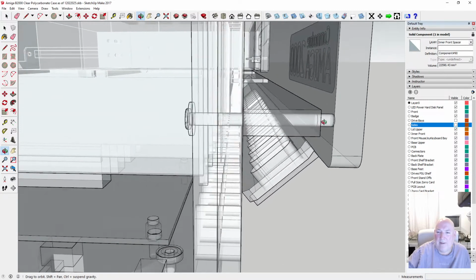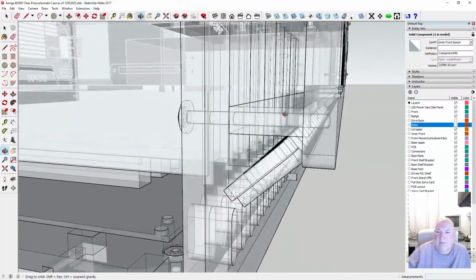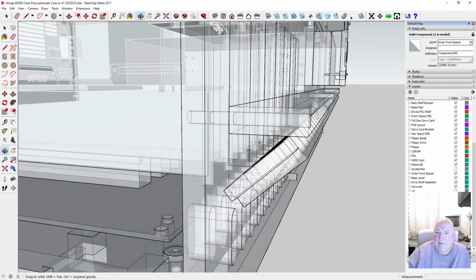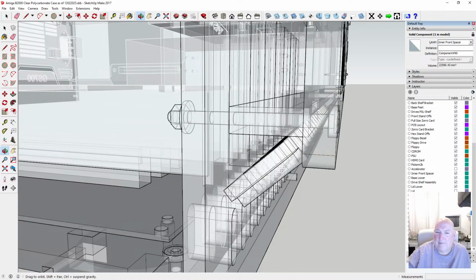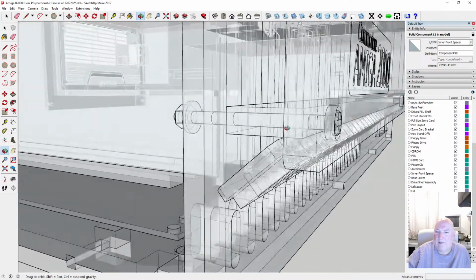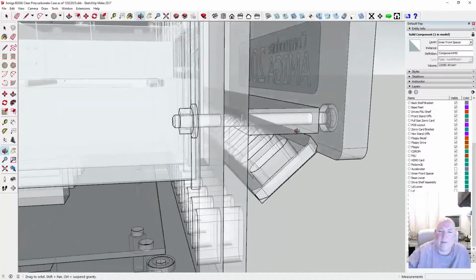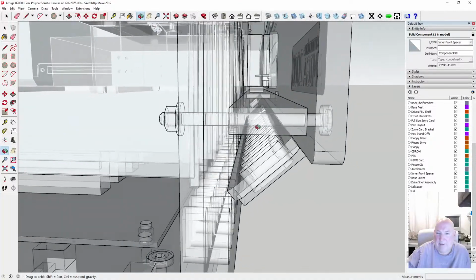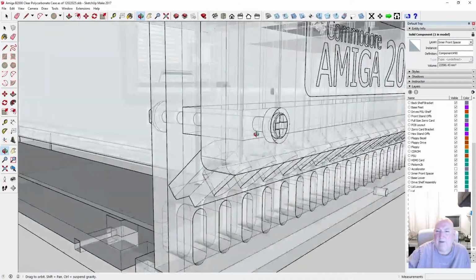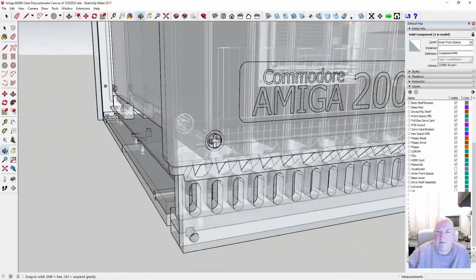So going back to the other one, where's the other one? This one. If you swap it from that one to that one, where the fixing goes straight through the front, that's a much more stable thing, but looks ugly with a big hole in the front.